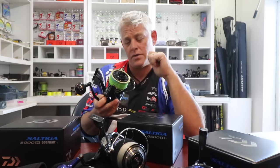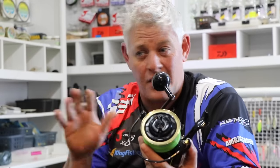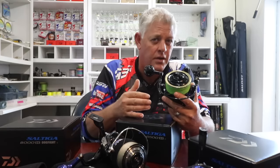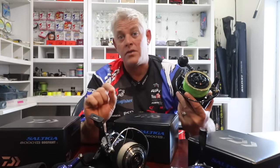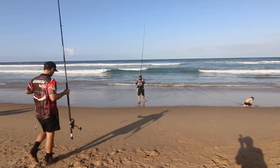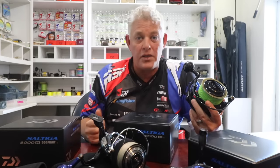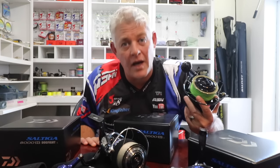On that topic, I want everyone to be considerate when the sardines arrive — it's happening right now, you can see the shoals coming up in Transkei. When there's a smash and a lot of anglers, a lot of fish get lost, and with braid they're swimming around with meters of it behind them. Just think — don't act on instinct when you're on the spot without thinking of the best interest of the environment and the fish. Walk a little bit away and put it out — it gives you a better chance to land that fish. If you cast into a bunch of lines and hook one of those big fish, nine times out of ten you'll be burnt off.